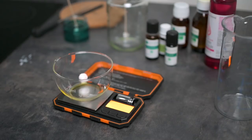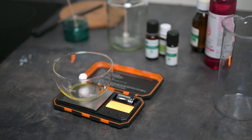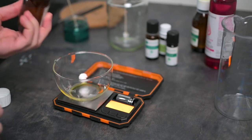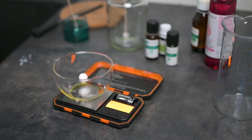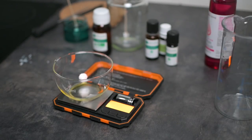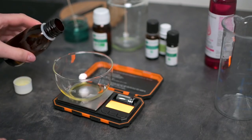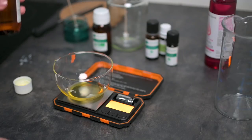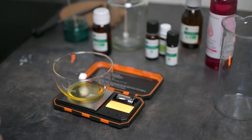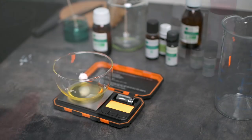And if you have pets, you should try to get them out of the room, especially if you have small children or a pregnant woman. Try not to have them around as you are making the candles with essential oils. Just make sure everyone is safe, okay? So keep the mask on for the rest of the process up until I pour the wax, and I make sure to really ventilate the room after I am done.